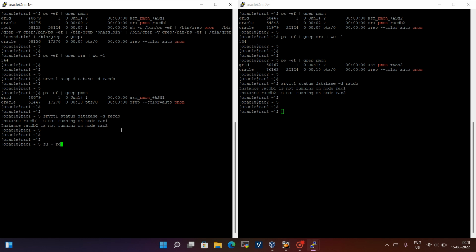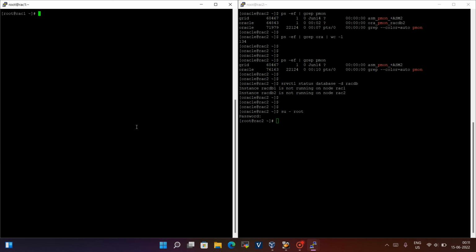Now we need to shut down the cluster and CRS also on both the nodes. For that we need to log in as the root user. Let me find where our bin directories are.